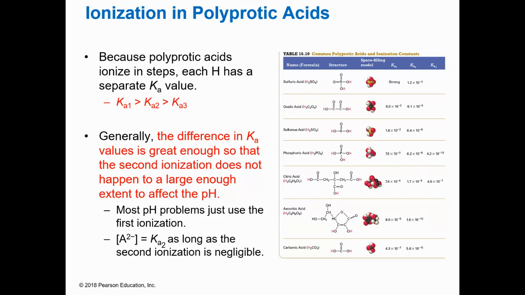So polyprotic acids, so there are some on the table that I posted that have more than one Ka. And remember, that's just because they have more than one H to lose. And when that happens, just remember the first Ka is always the strongest. Okay, and remember, most of the time we don't even pay attention to the Ka2 or the Ka3, just because they're so much smaller than the original Ka.